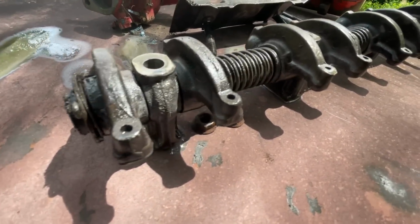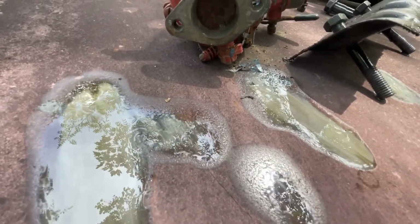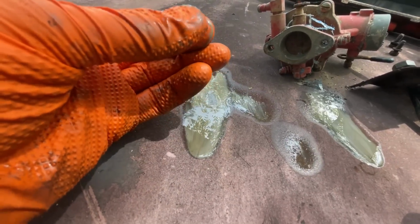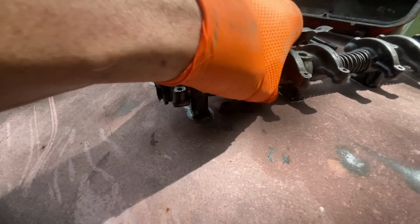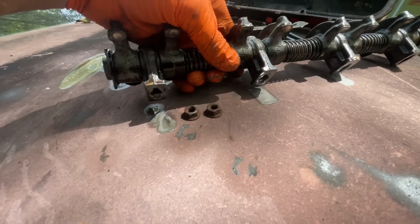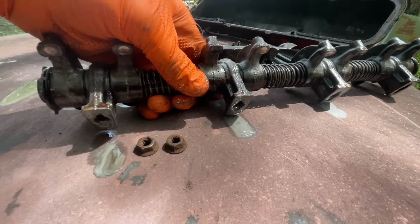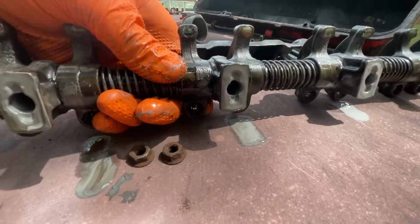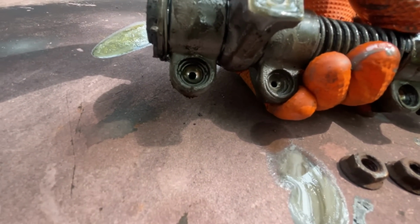I've got the rocker shaft off, and look at the stuff that's coming out of the towers where the oil's supposed to go through. Not good, whatever that is. Now the oil's been changed, so this is a little unexpected, but also explains why this thing is gummed up. So I need to clear out each one of these towers and all the passages inside the push rods. And if you look inside the cup here, there's black stuff in here, and that black stuff is super sticky.